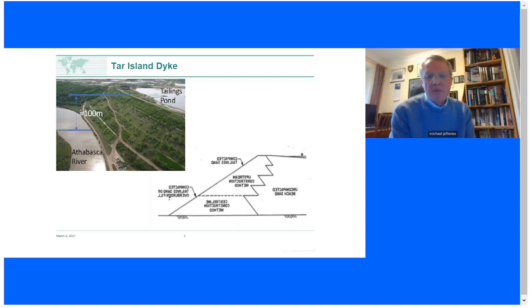The bottom cartoon, I flipped it inside out, so it matches visually the photograph. What you can see there is the sawtooth, where you're looking at a dam that's been constructed by the upstream method. Back in the 1970s, when they first started building this dam, they had a number of liquefaction slumps of these upstream constructions as they were pushing out on the tailings.